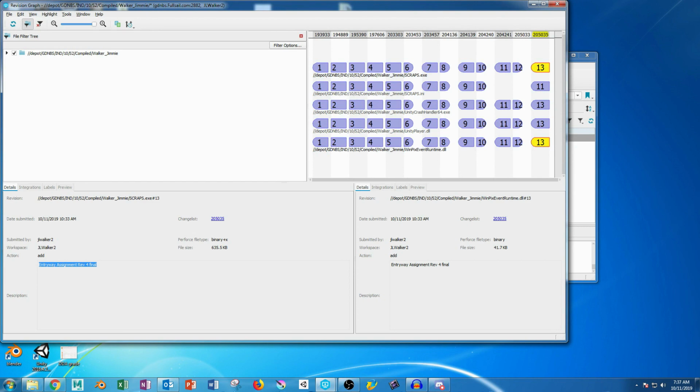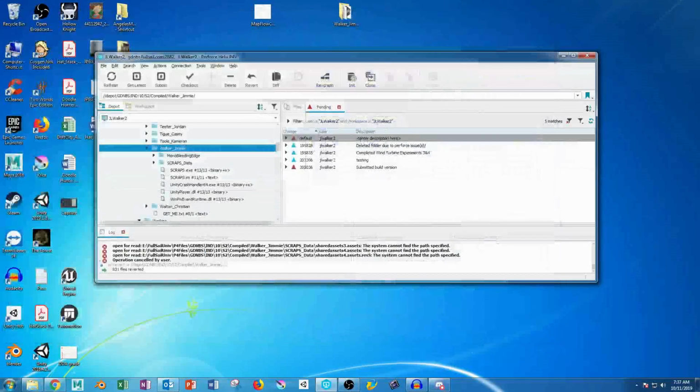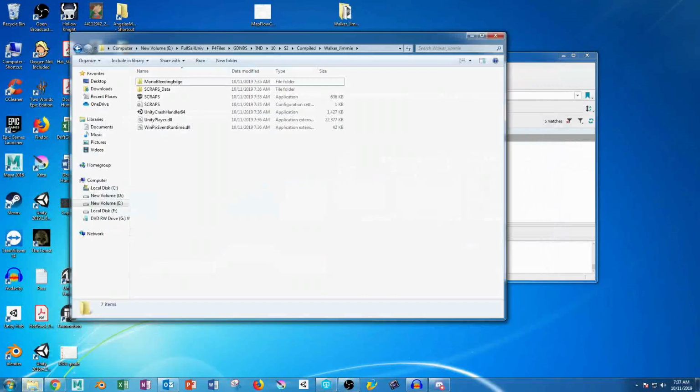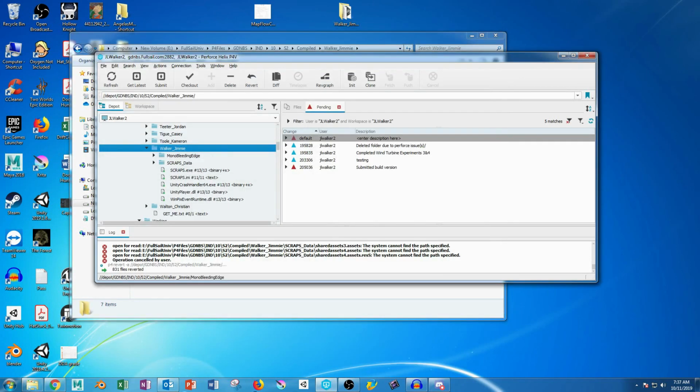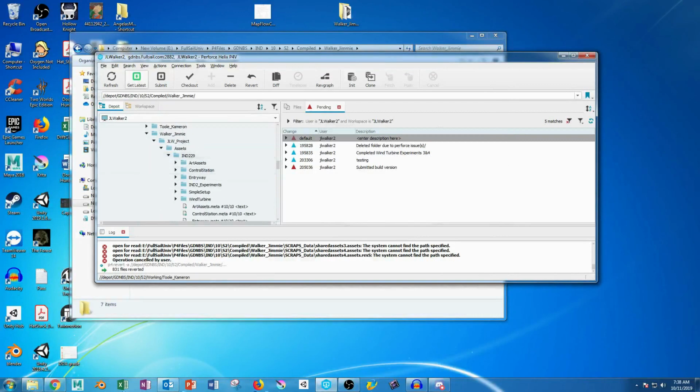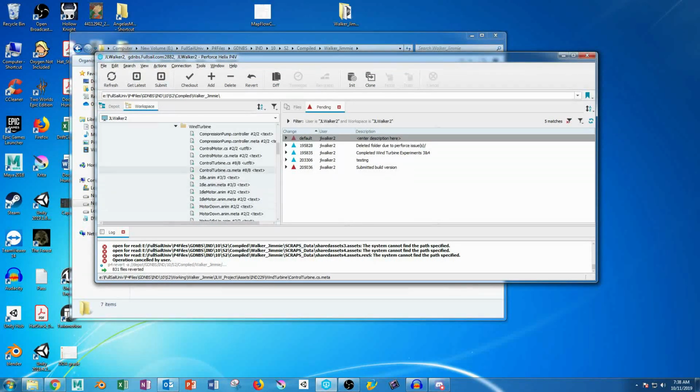So I can see that all that's good, and if I come in here I can actually play the game and verify everything's working, which I already know it is, so I'm not going to click on it. So from there, what you can do is basically you just come back in here into your workspace. If there are any folders that you have added, you can just simply resubmit them.